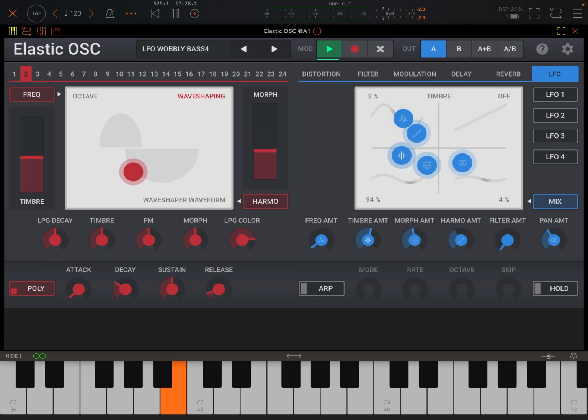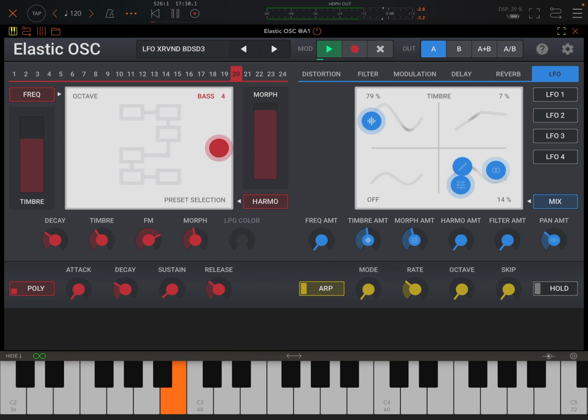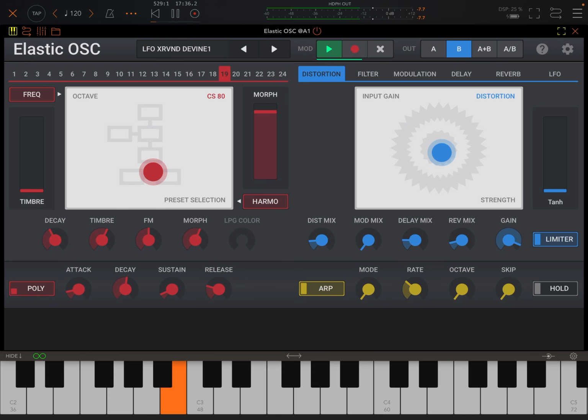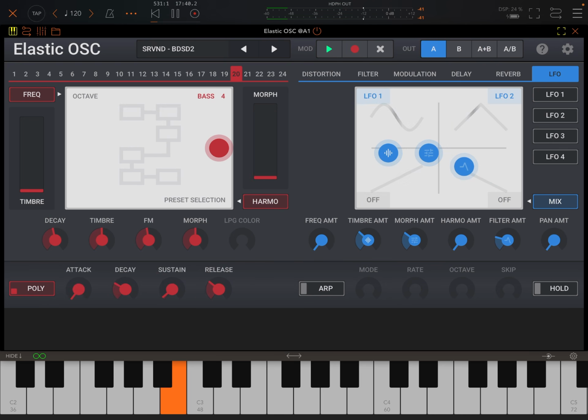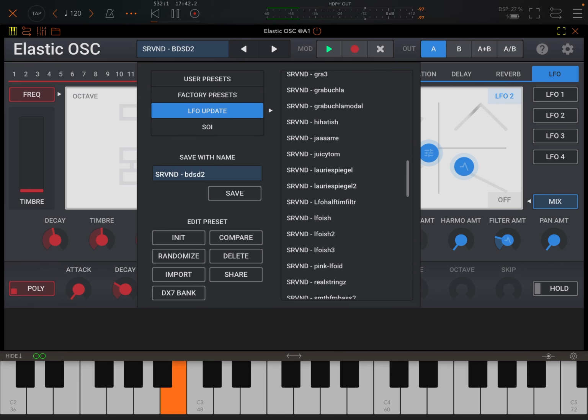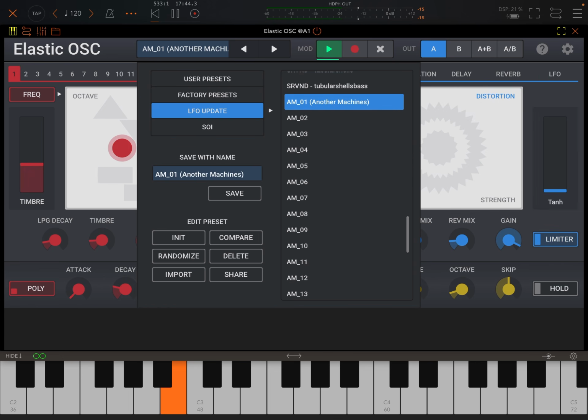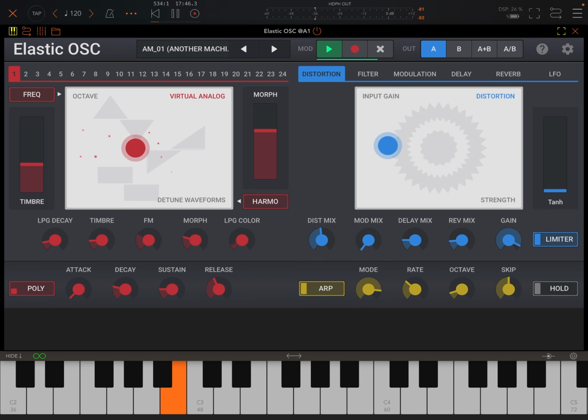I love that the preset switching in this app is very smooth. Very few apps do that well. This is one of them. I wish that every app would do that. As well as undo and redo, which this doesn't have, unfortunately. And I really wish it did.